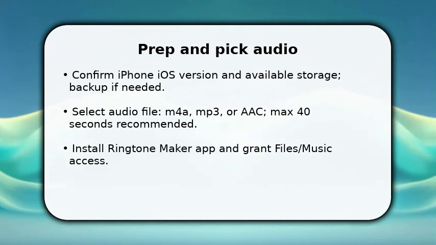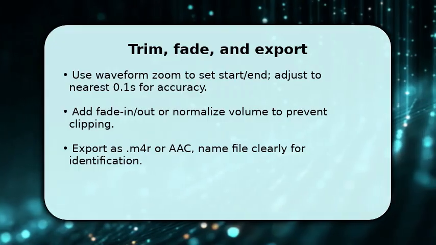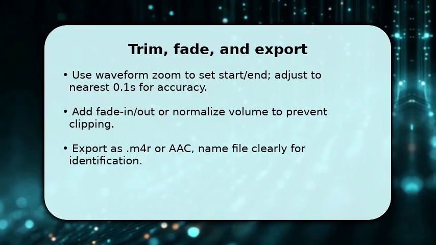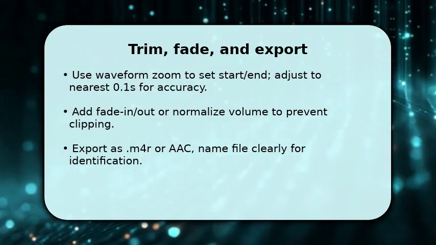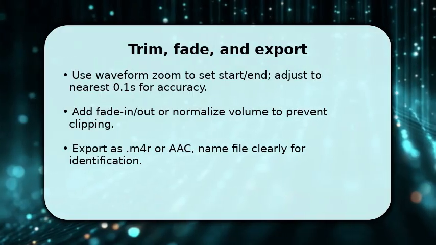Now focus on shaping the sound. Zoom the waveform, set start and end markers with fine increments, and listen for silence or unwanted clicks. Apply a short fade in and fade out if the cut is abrupt, and normalize the clip so it matches phone volume levels. This prevents sudden loudness.